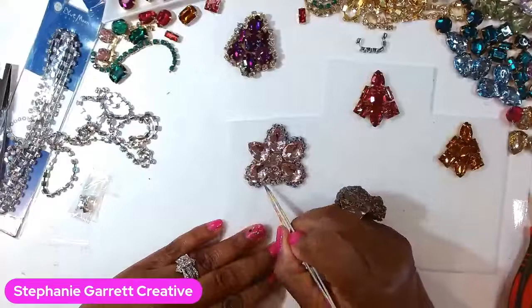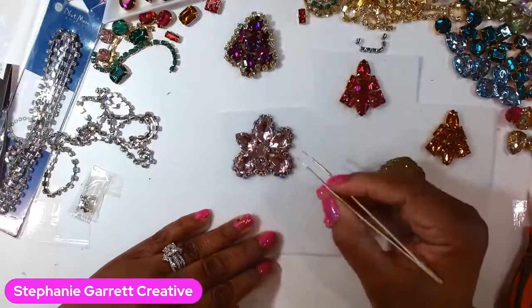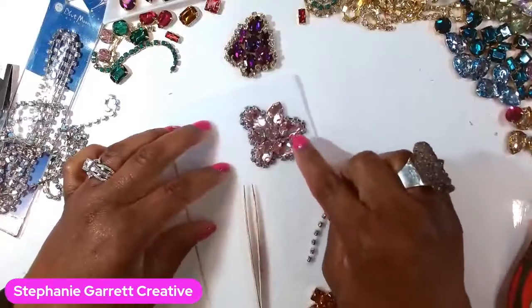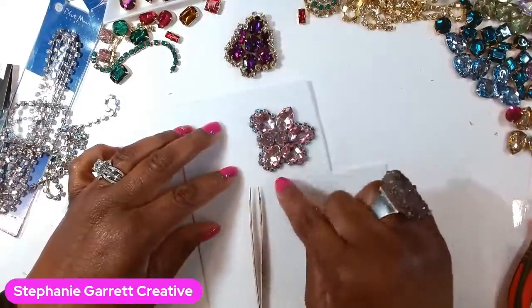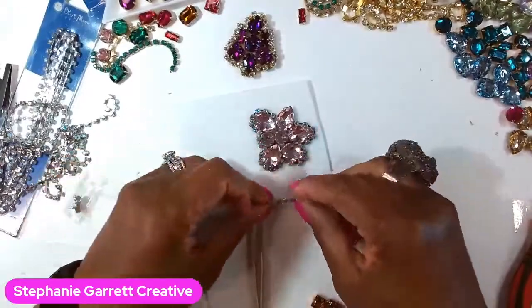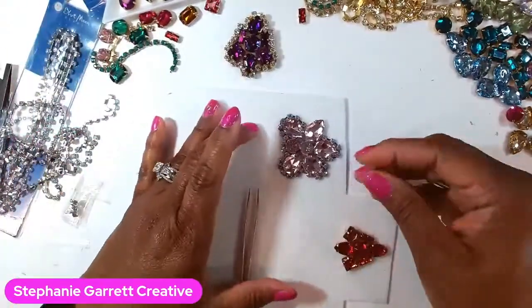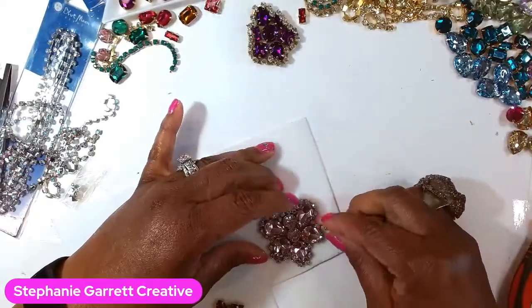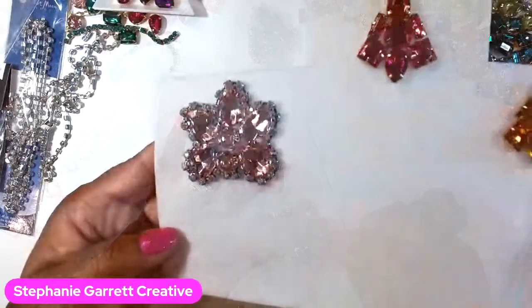I think that looks great. Let me see if this is enough. Because what you can also do is just count how many you have here, say like 6 rhinestones, and just cut off a little small piece with 6 on there. That way you don't need the whole chain. So that's another little easier way to do it. But we may need 7 pieces. We don't know yet.